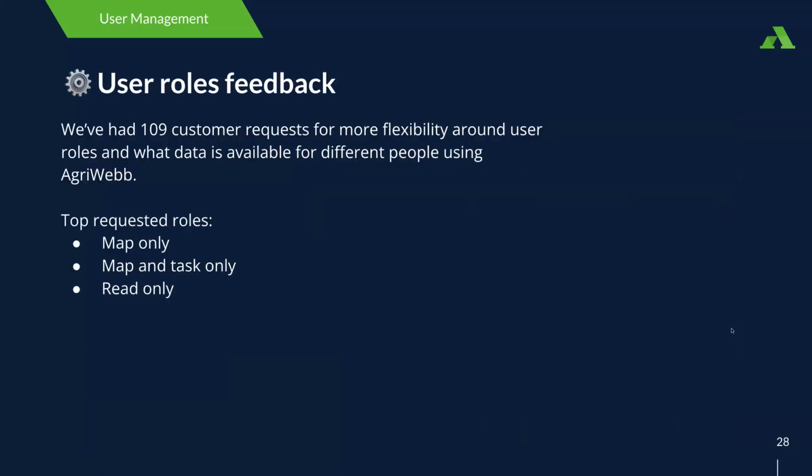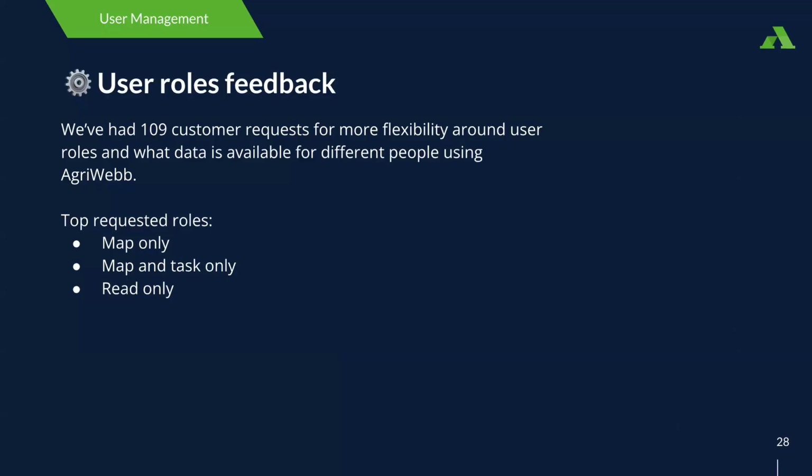We have had a lot of feedback that people want even more flexibility around this. So we've had 109 customer requests, which is a fair bit, not quite as much as we had on user roles, but this comes through all the time, particularly as we're at events. We hear this from people at every event we go to, often when we're conducting customer research or interviews as part of other feature requests.